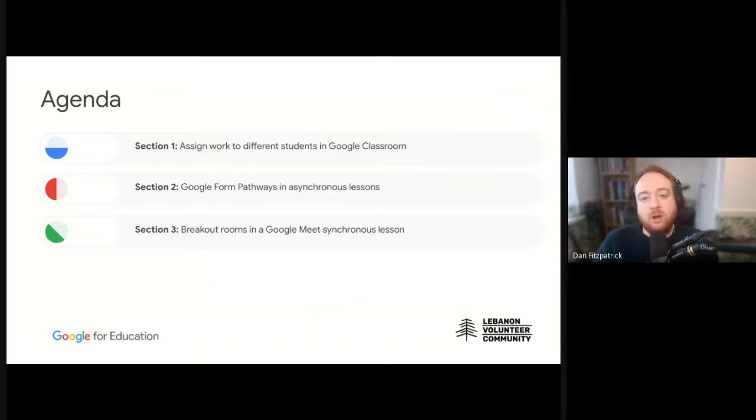Obviously, there are a lot of different ways that you can differentiate learning through these tools, but I thought it best for this session just to try and keep it simple. So we'll just look at 3 examples. We'll delve into them. We'll have a play around. I'll come away from this presentation and we'll actually go into the tools, and you can see me having a play around with them and the different ways you can do that.